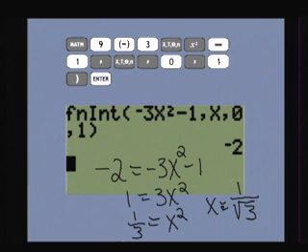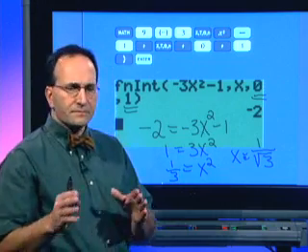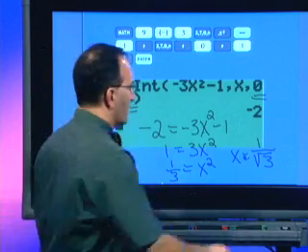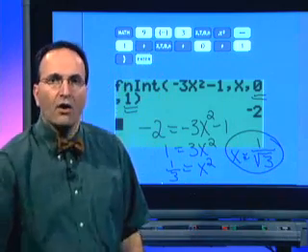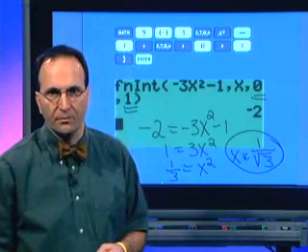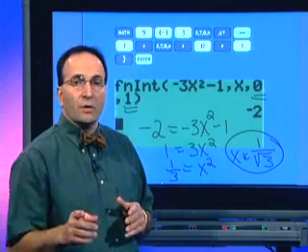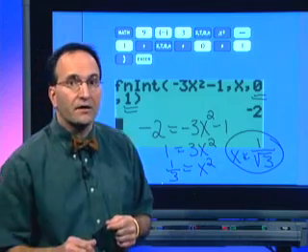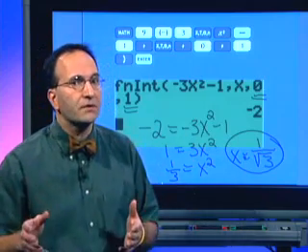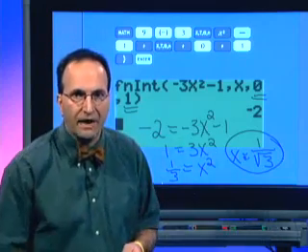But we can't use the negative because the interval, remember, was from 0 to 1. So the negative 1 over radical 3 is not included. And what that means is that the function assumes its average value when x is equal to 1 over radical 3. And that average value that it assumes is negative 2. Finding the point at which a function takes on its average value is an example of the mean value theorem for integrals, which states that over the interval of integration, there is at least one point at which the function takes on the average value.